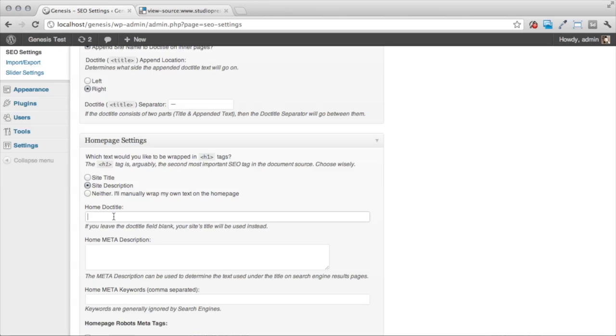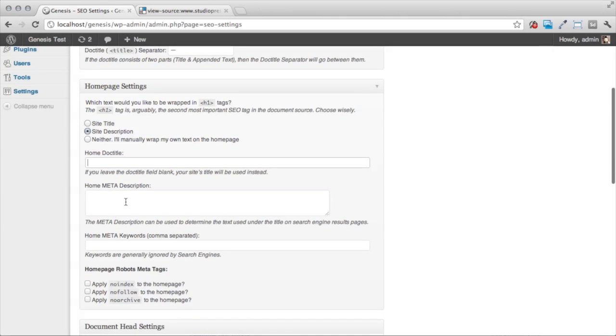Now, the next two options down here are to put in a home meta description and also home meta keywords. Meta descriptions and meta keywords are not typically used as much by search engines anymore, but you can still put them in, particularly for keywords, though search engines really today don't give them a lot of consideration. One reason it could be helpful to put in keywords here is it can help you start to think about what content you want to rank high for.